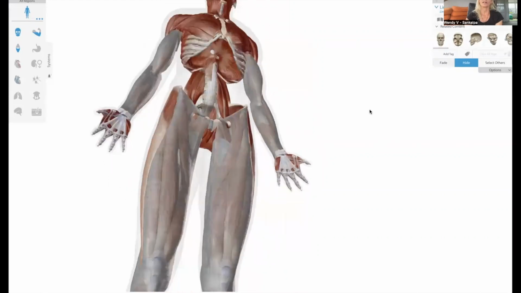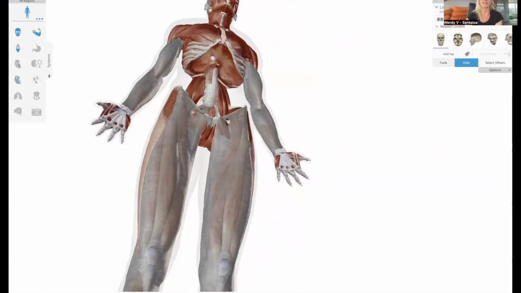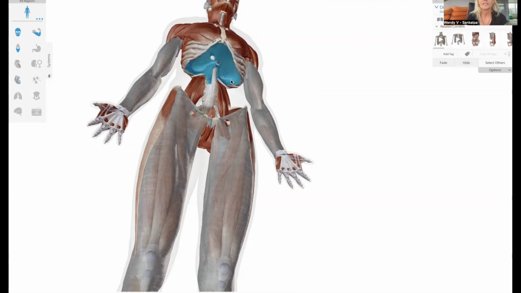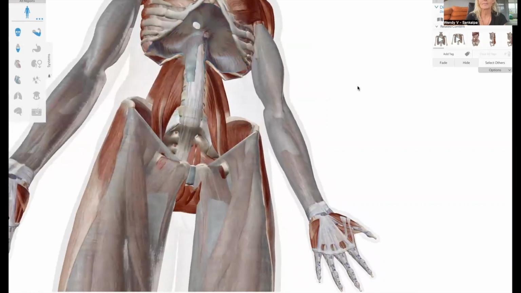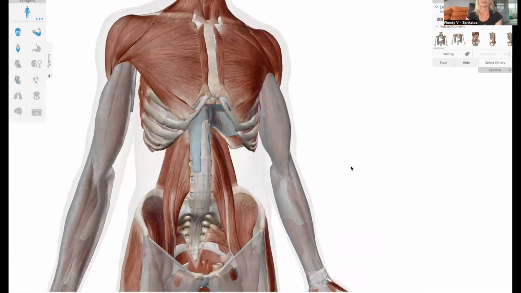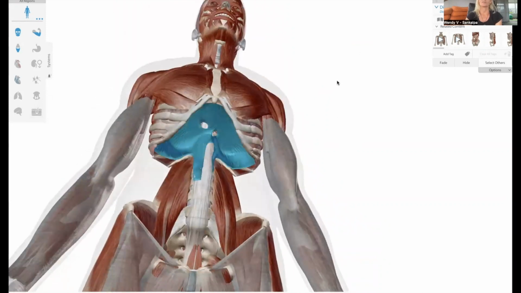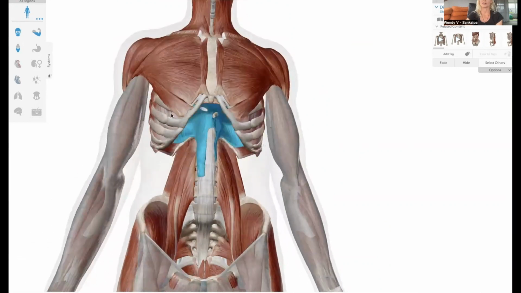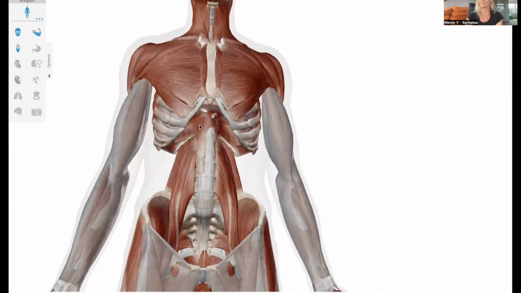The first thing we're going to look at is underneath, and you can see here underneath, the diaphragm muscle. Now, the diaphragm muscle, if we have a look here, is that dome-like muscle that sits underneath the rib cage. This is the predominant muscle for breathing, and this is the muscle we want to use when we're breathing. We also use some of these intercostal muscles. This muscle is also a muscle that responds to the fight or flight response.